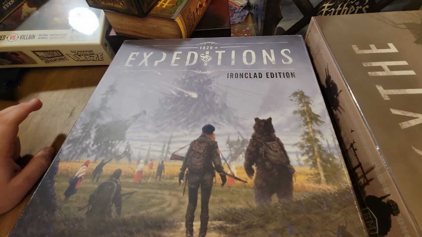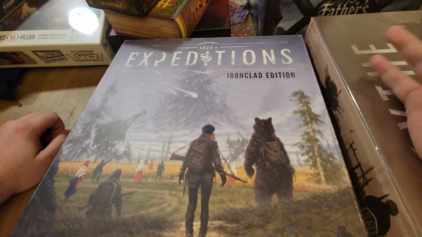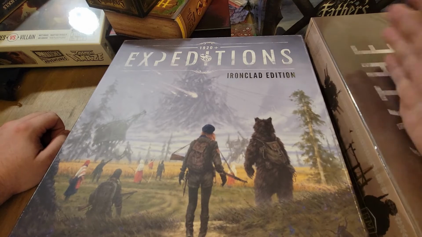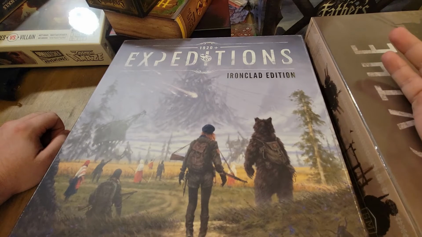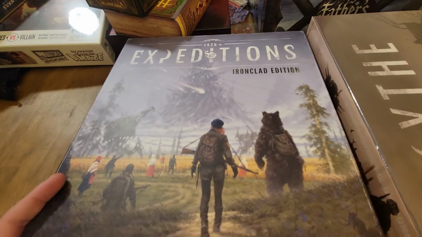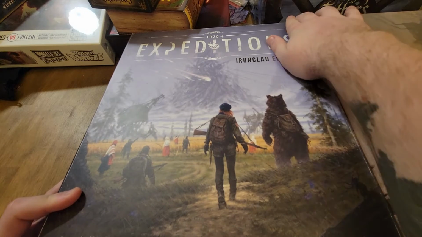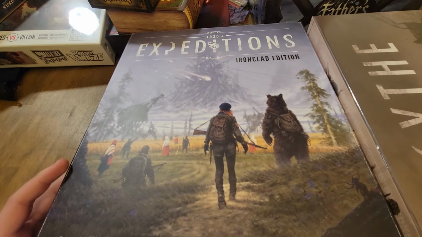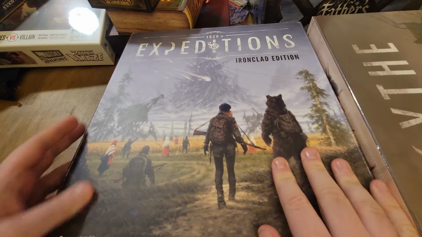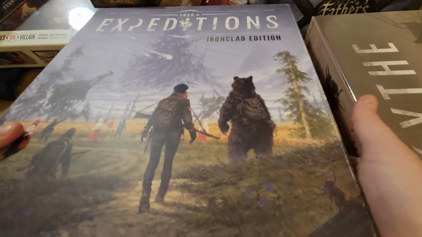There's two editions of this. There is the regular edition and the Ironclad. The main difference being the Ironclads are numbered and they have metal minis, which I will show you. This is a regular, it's a big old box. It's actually not as tall, as you can see, but it's a little bit longer than the Scythe box. It feels bigger, I don't know. But it's a sequel, of course, with an Automa solo version. I love the look of it.